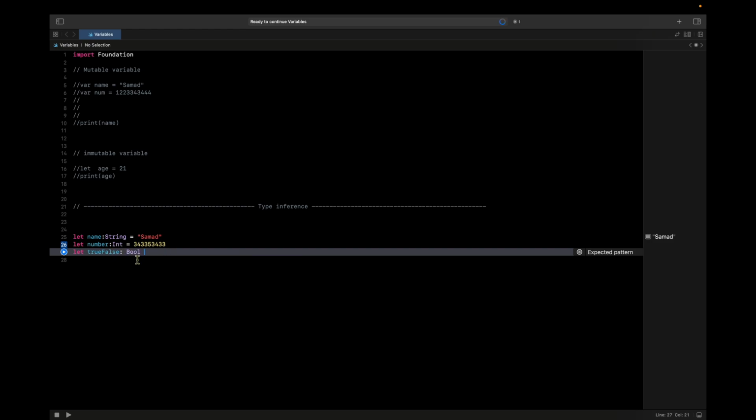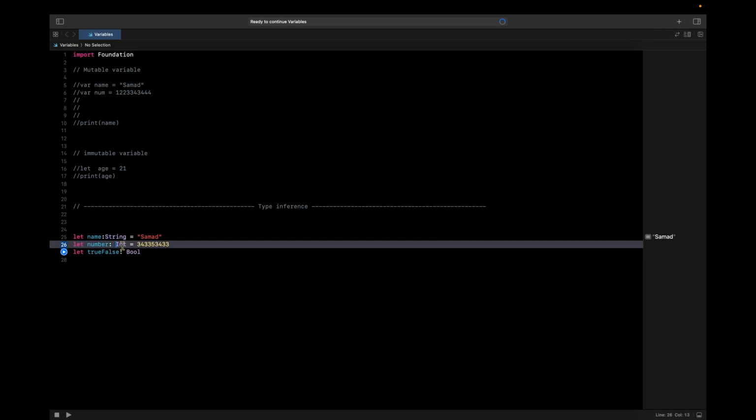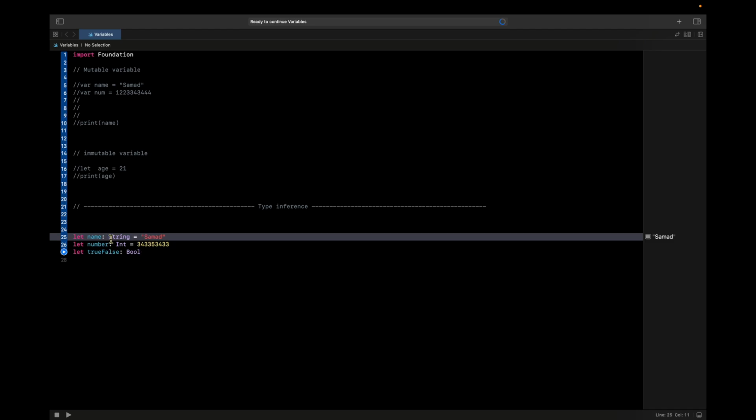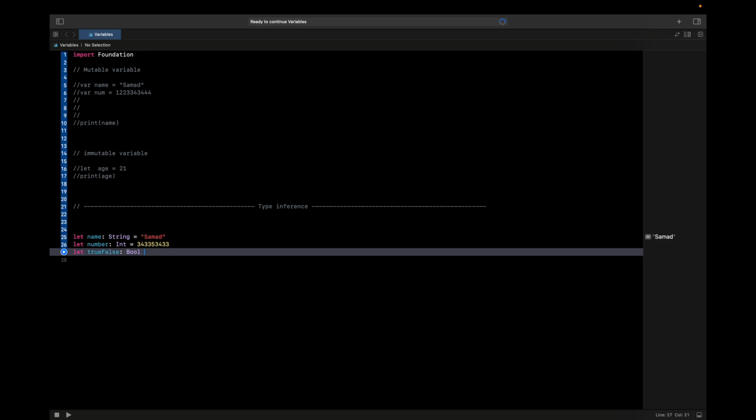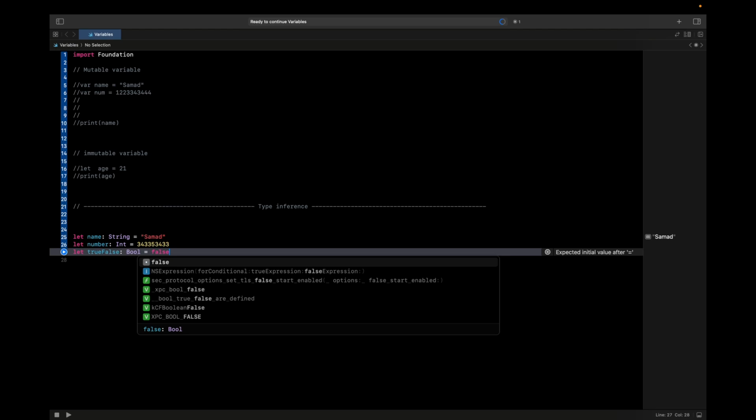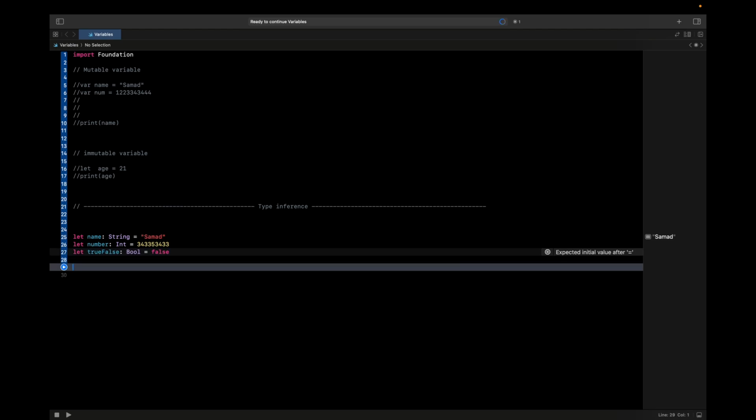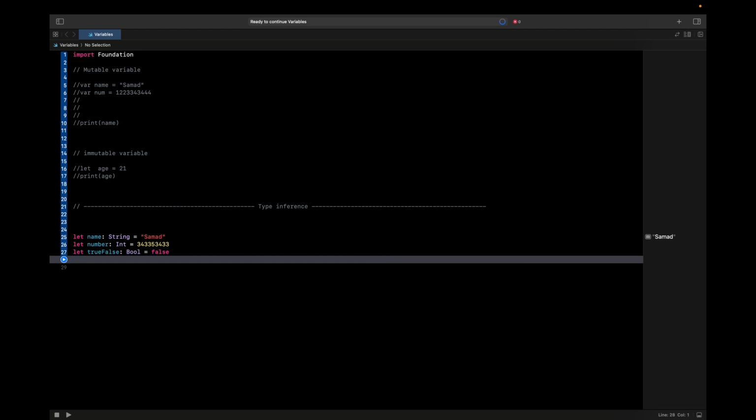There is no worry about the space. You can see here I gave a space, and there is no difference whether you keep the space in between or not. No issue is going to happen. Now I am going to help you understand what Bool actually is. Bool is either true or false, because it's just zeros and ones, on and off. I hope you understand, it's just on and off. Would you like to print all these variables? Let me first teach you something about double.